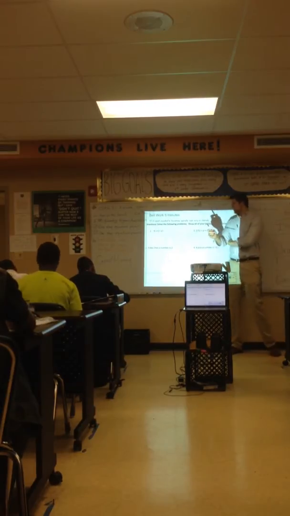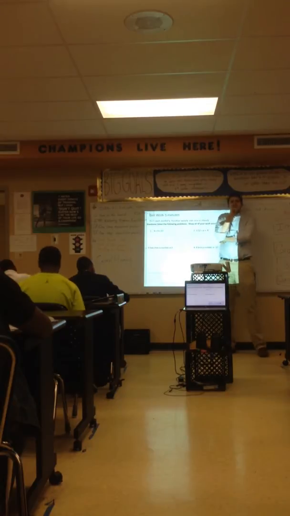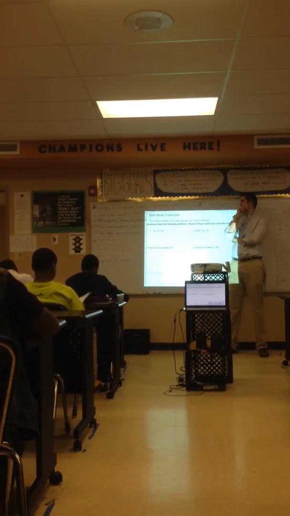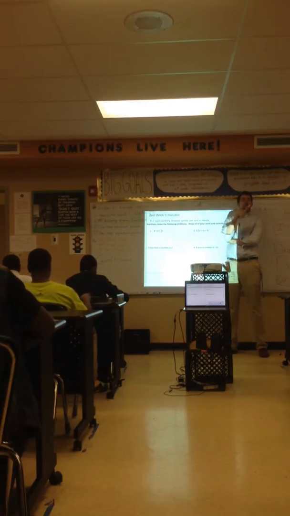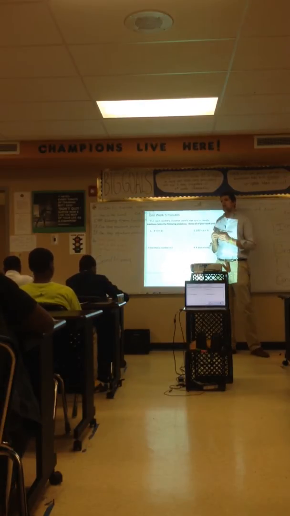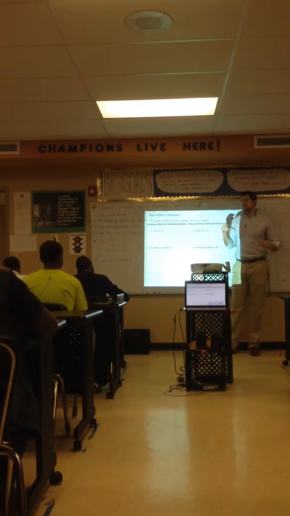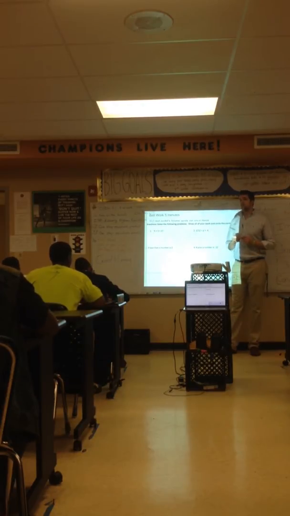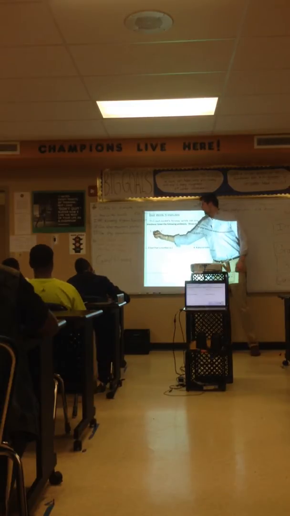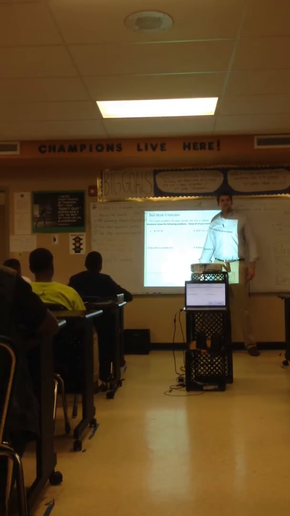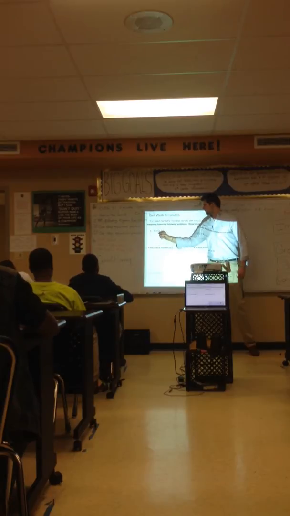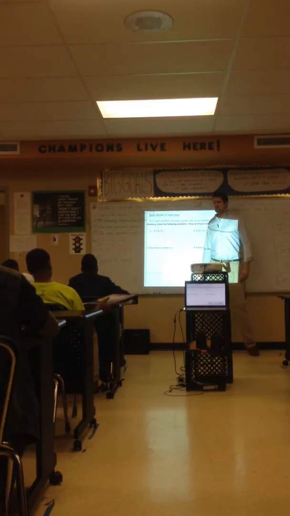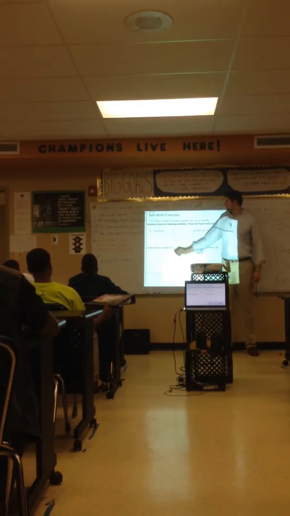Elena, tell me first, what is the operation that's going on with the variable here? Addition. So what is the inverse of that operation? The inverse of addition is subtraction. So I'm going to subtract what number, Elena? 3. I subtract 3 from both sides. Those cancel out. X is equal to 17 minus 3. What is 17 minus 3? 14. Great job. 14 is the answer to number 1.